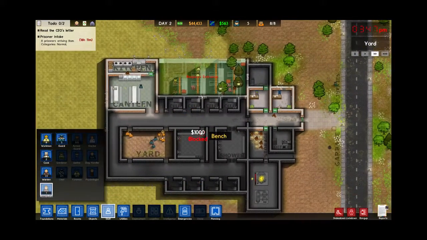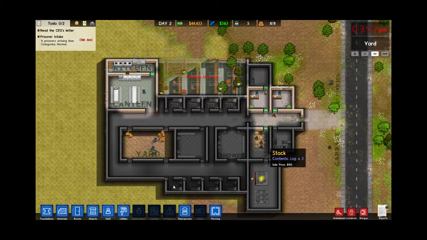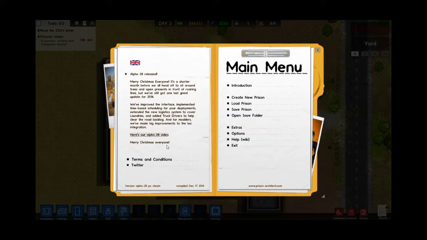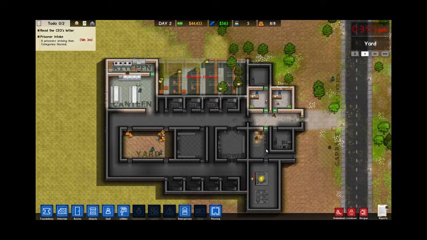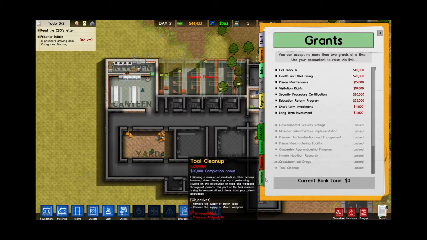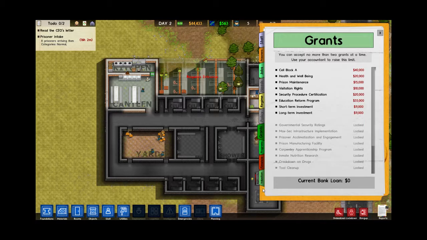Now finances is kind of a big deal, so we're going to pause the game. We're going to save the game. Tutorial prison. Spelling bureau wrong. Still day 2. It is 4 p.m. and we're looking at finances. Oh, pause it again. Every time you come out of a save, it plays again. So we're going to go to reports.